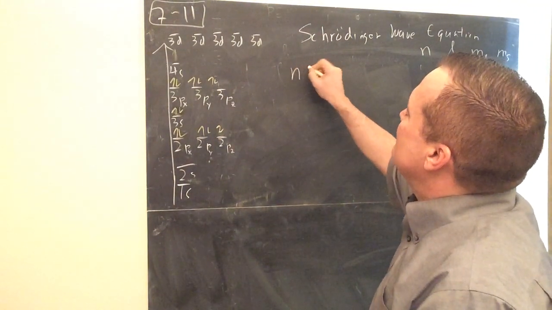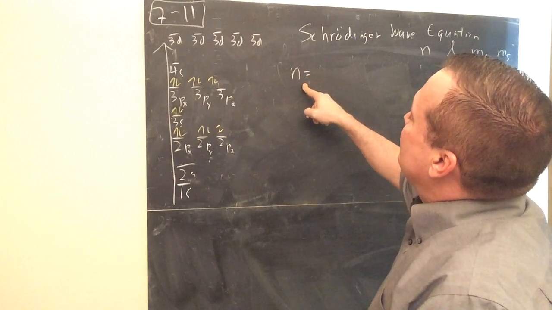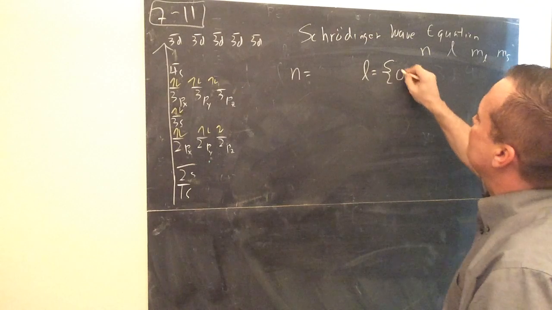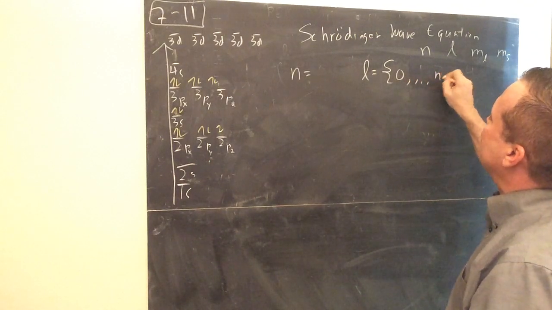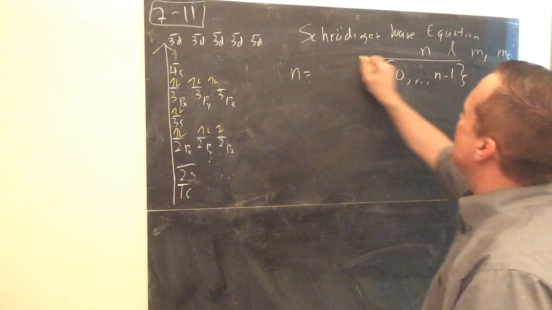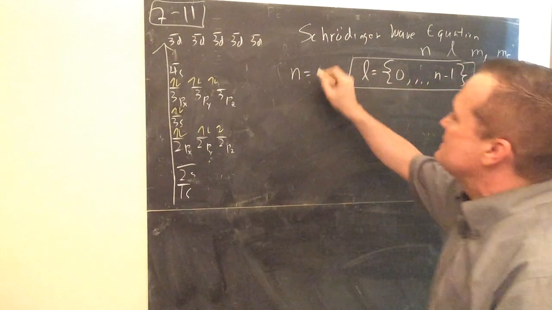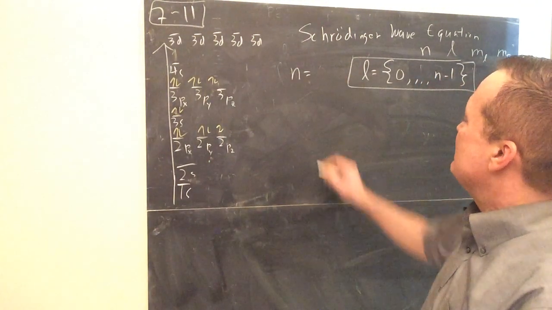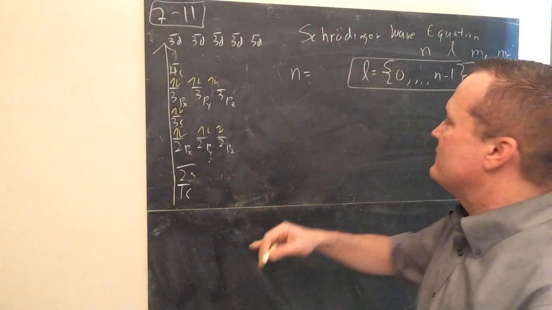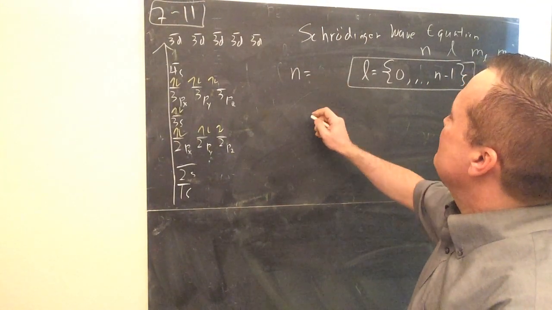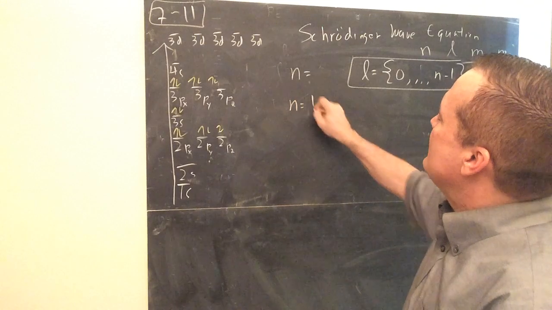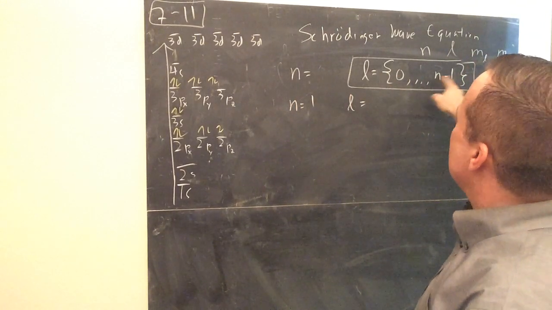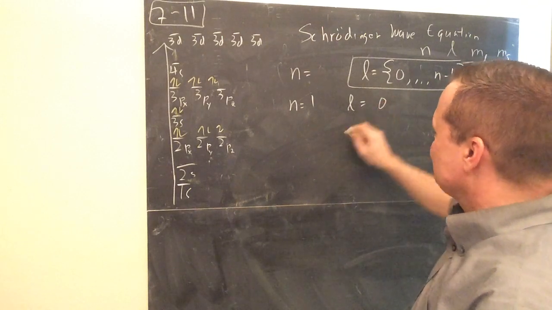For any level N, L will always equal any possible number from 0 all the way up to N minus 1. This is a formula. You don't have to know this right here. It's old, it's in the textbook. It's bonus material now. I'll just say this one, then I'll go on to the other video. If you're at level N equals 1, that means L can only be N minus 1. 1 minus 1 is 0.